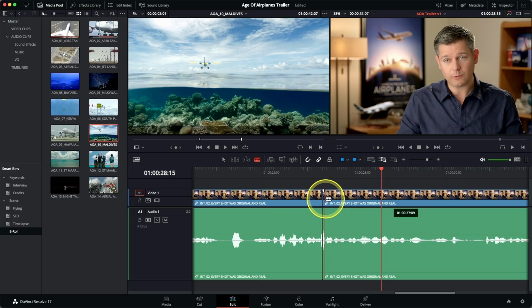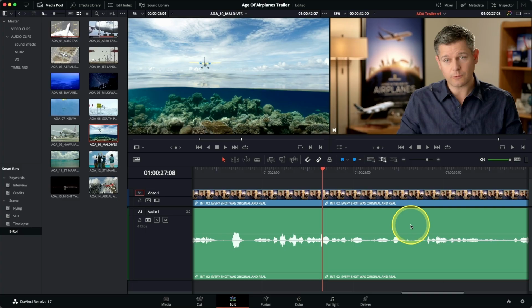Again, I just want to take my blade, come near the playhead and click once more in order to add a second edit point. This has now isolated the portion of the clip that I actually want to remove from the timeline. However, I don't want to use the blade mode again, so I'm going to switch back to the selection mode just by pressing A on the keyboard. I can now select that clip and then press Shift Backspace or Shift Delete in order to remove the clip from the timeline.